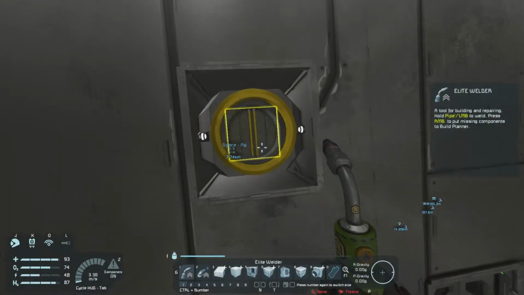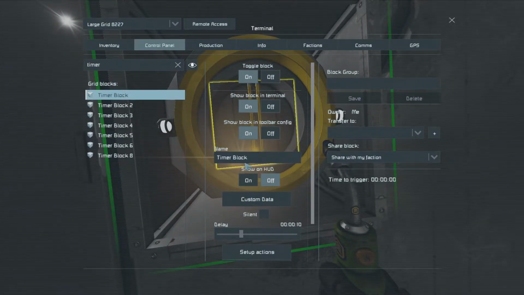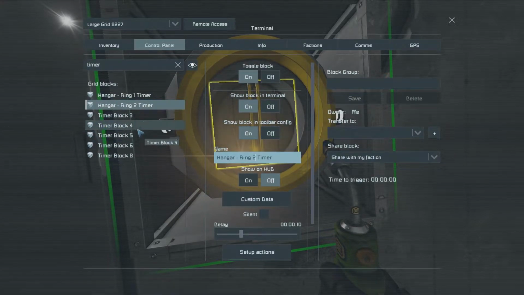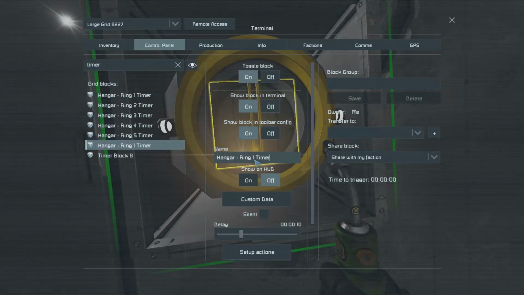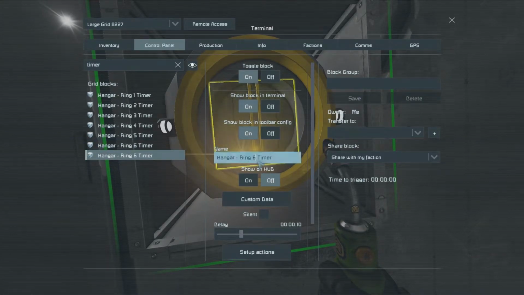And now we need to organize this. So for the timer blocks, we'll just name these also. We'll also name them Hangar, Ring, 1 timer. Then, yeah, just like that. Ring 2 timer, Ring 3, Four, ring 5, ring 6, and ring 7. Okay.